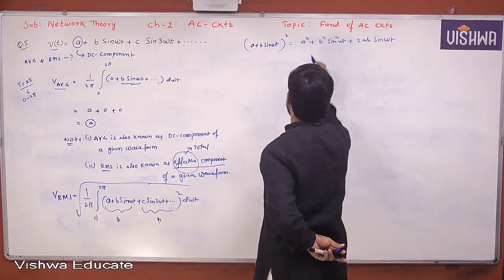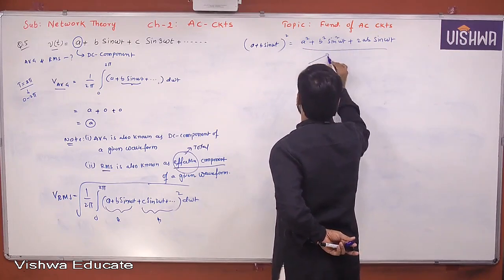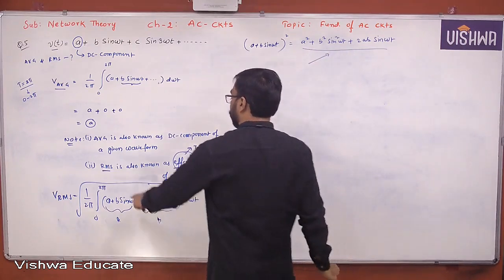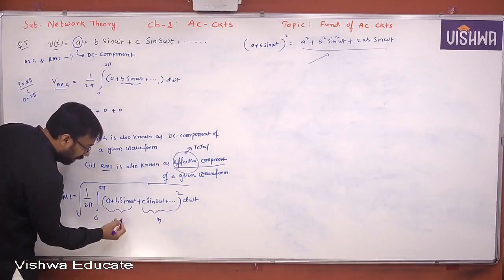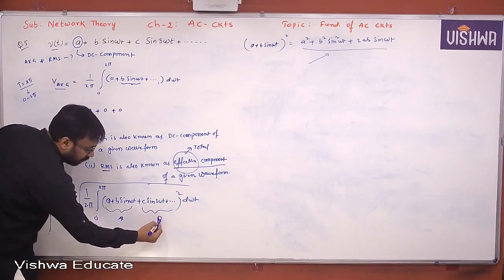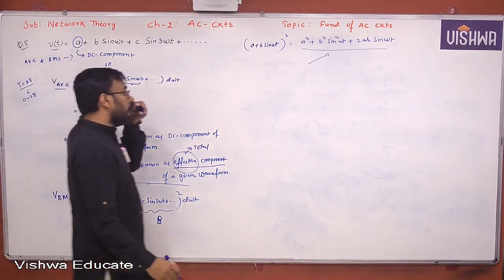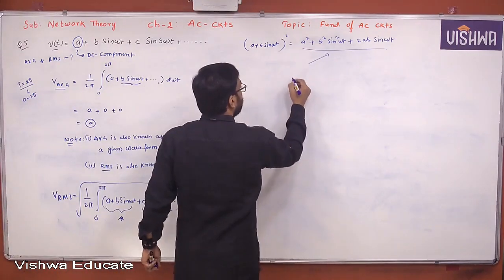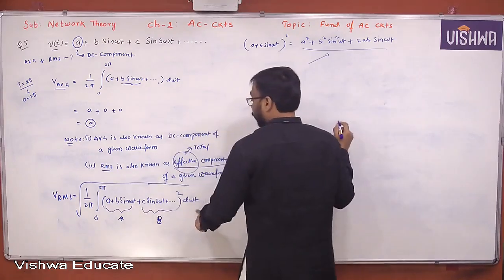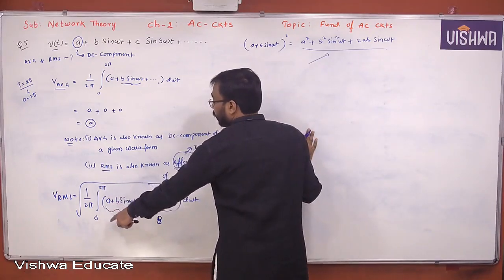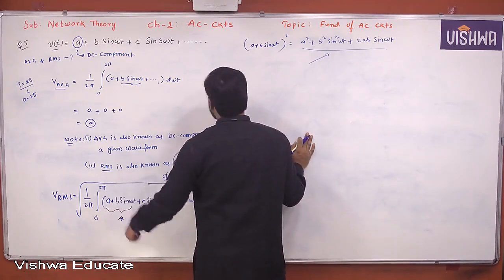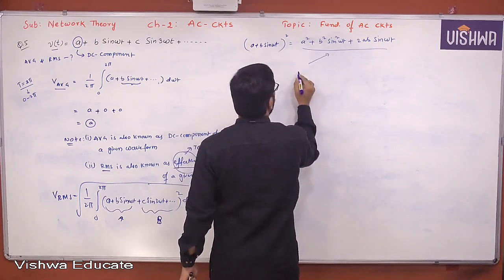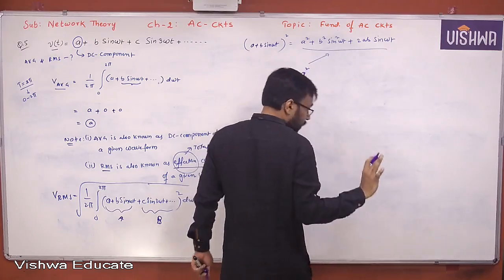So for this, you are supposed to apply the integration. When you apply the integration to this particular part, I'm taking capital A and this is the capital B. So what do you get here? When you take the integration, A square d omega t, when omega t becomes 2 pi minus 0, the 2 pi of 1 by 2 pi will get cancelled. Again, it is like a DC component. So finally you get A square. Clear, all of you?